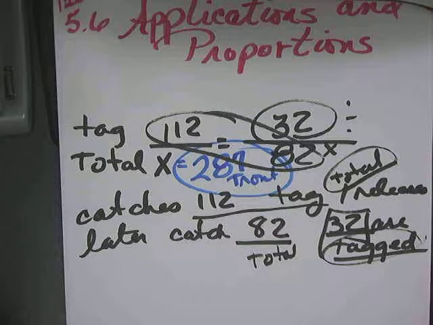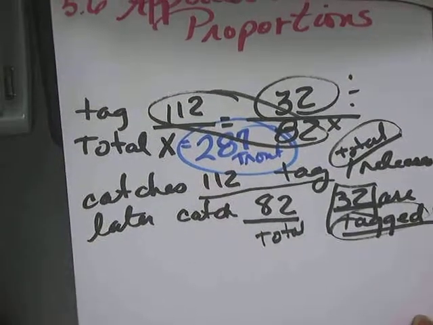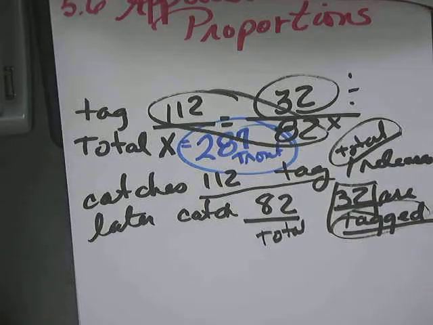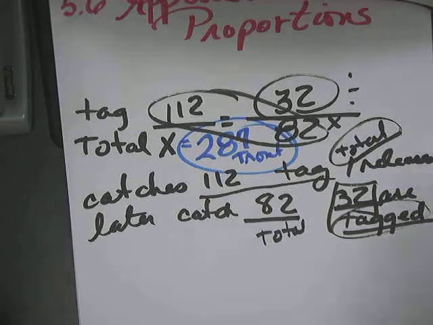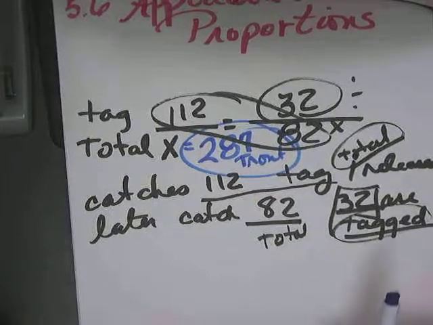Okay, let's do another one. Coffee beans. We haven't done this before, right? We didn't do 5.6 yet. Okay, this just looks so familiar. We did something like it in 114 a couple of days ago, last week.